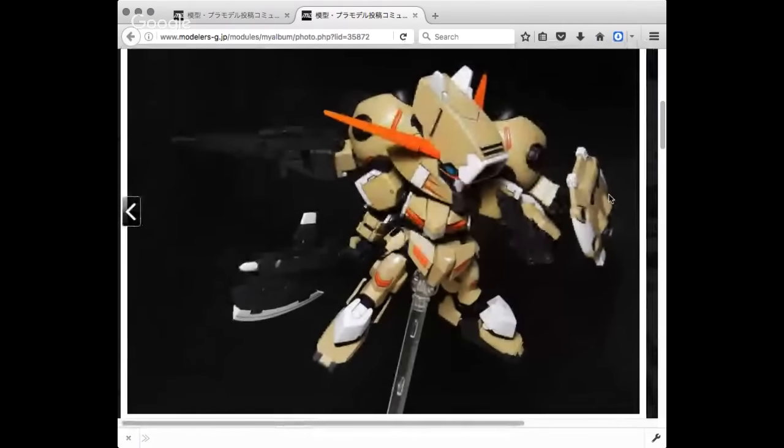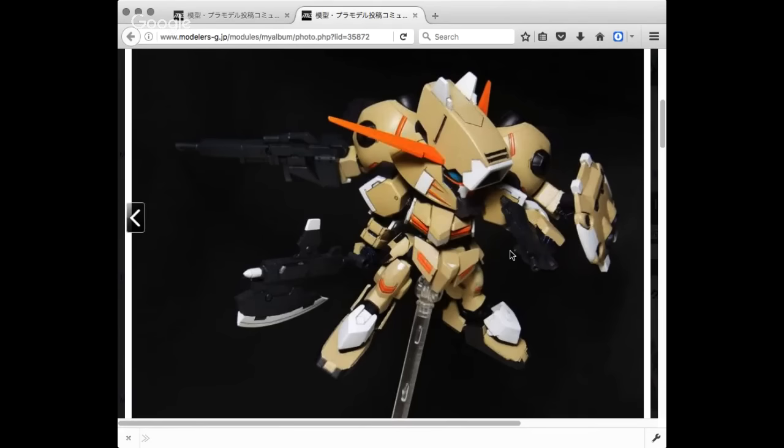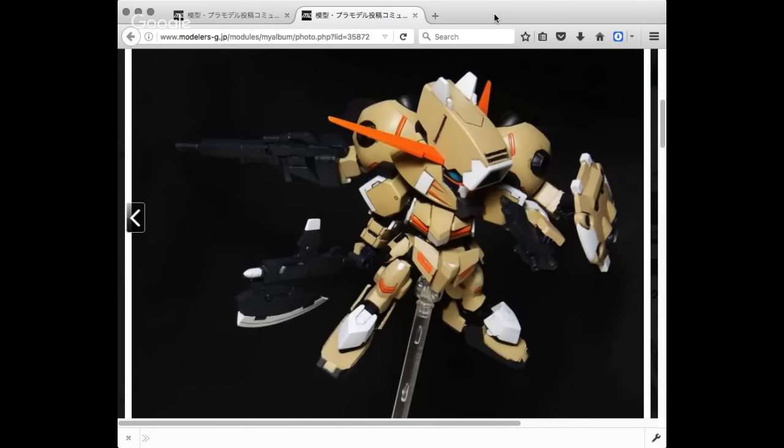I love how tiny the shield is too. Teeny tiny shield. That's really cool. Man, that's great. That must have been totally scratch built there. See, that's something else that's not up my alley. I don't build SDs. Working on one and painting it and customizing it and scratch building, my brain goes, but it's just an SD. Like, it's not really worth it. But that looks great. It's quite interesting.